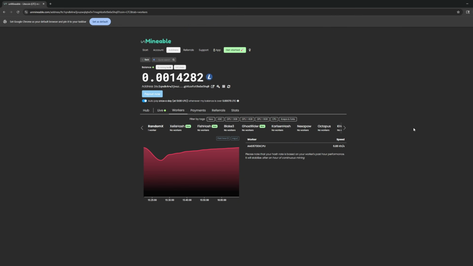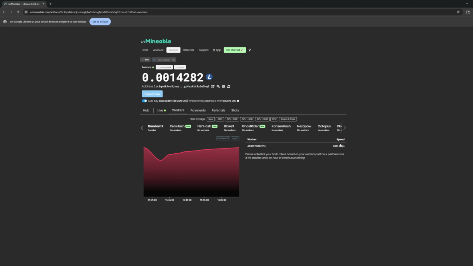So what we do is we click on workers, and we can now see we had a dip down here because I turned off the miner for purposes of getting everything reset. And now we fired it back up, and you can see our speed is at 6.8 kilohash per second.